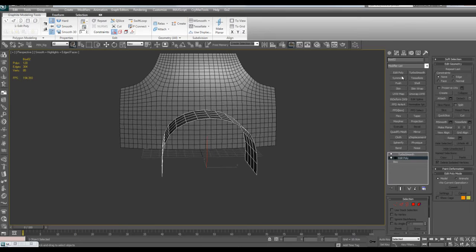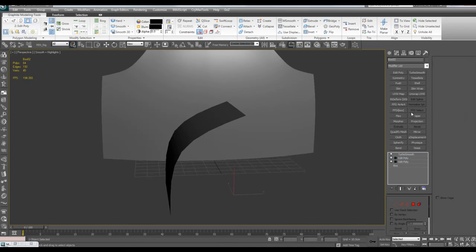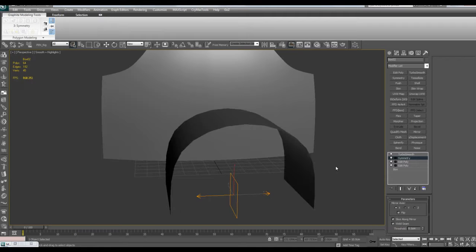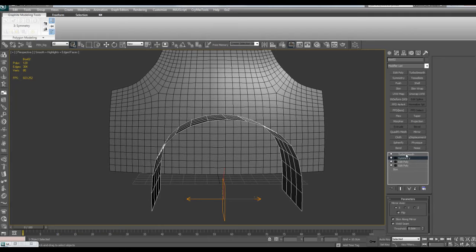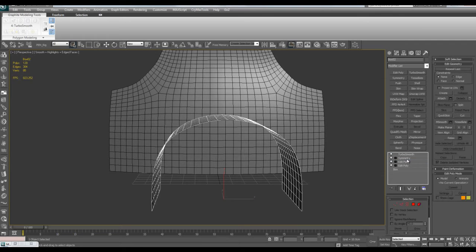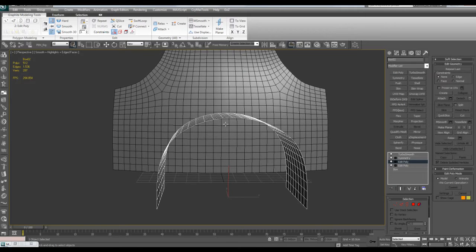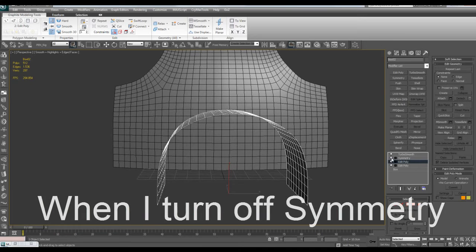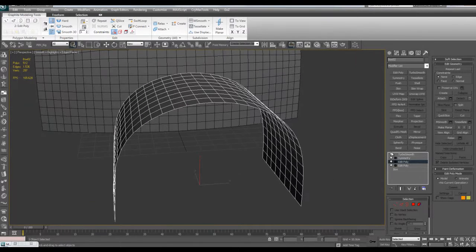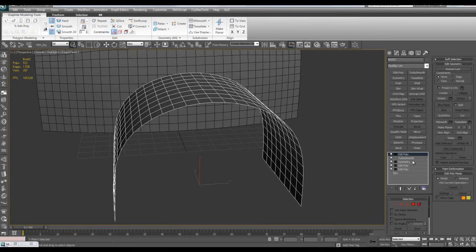Right? I'm going to go ahead and delete the right side, and if I turbo smooth now, I'm going to go ahead and apply symmetry. So without the other side, the turbo smooth, the subdivision, won't give me the result that I want. You can see the model changes, not drastically, but enough, when I turn off the turbo smooth. So if I want to establish curvature, I have to make sure both symmetry and turbo smooth are enabled and put the edit poly modifier on top of both of those.